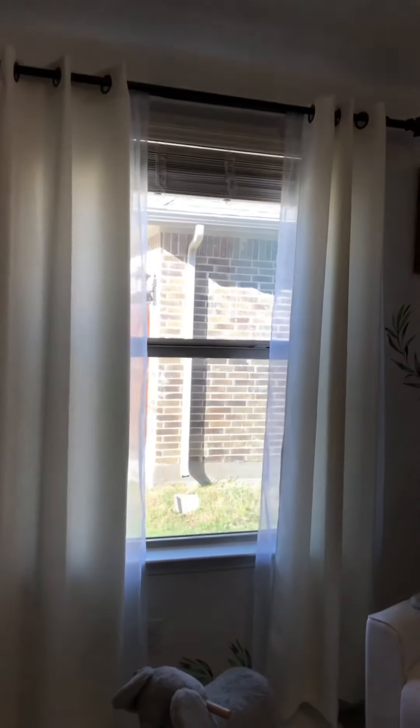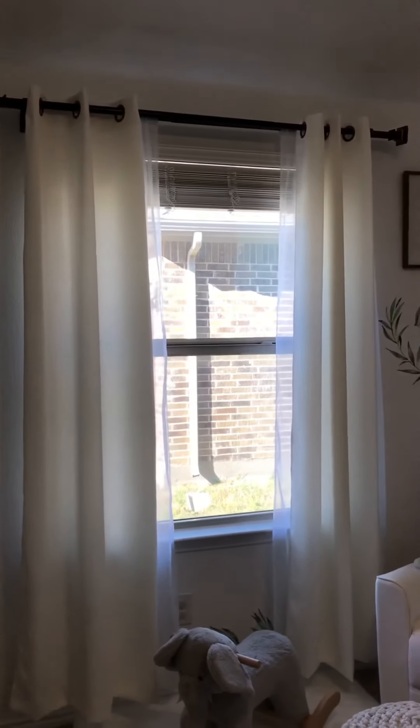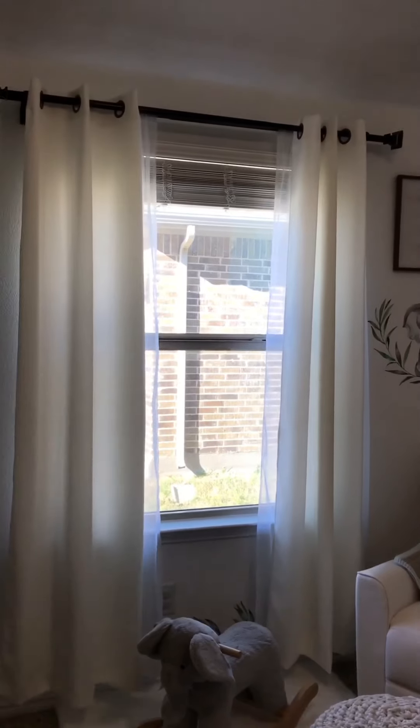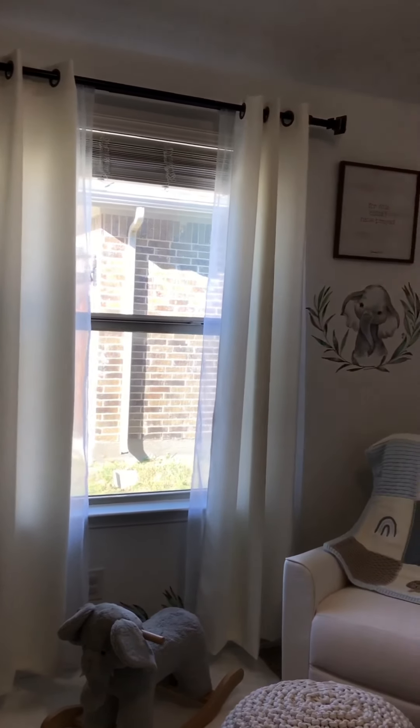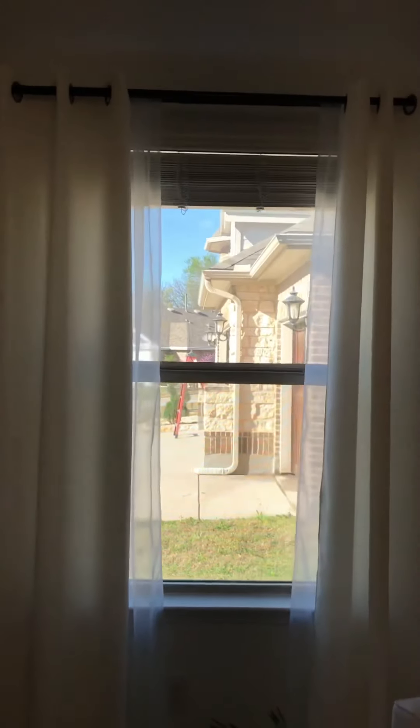So now we have his curtains — I'm sorry, I know the light is kind of really shining through. These are from Ikea, really good price, and they're just white. They are blackout, which will be nice when he's trying to nap during the day. And then we just have some plain sheers behind it. Y'all are going to think I'm crazy, but I have literally steamed those curtains like five times already, because they say when you're this close you start to nest and basically you just go crazy. I'm probably going to steam them again before he comes. We also have blinds that we'll pull down, which will also help keep some of that sun out.